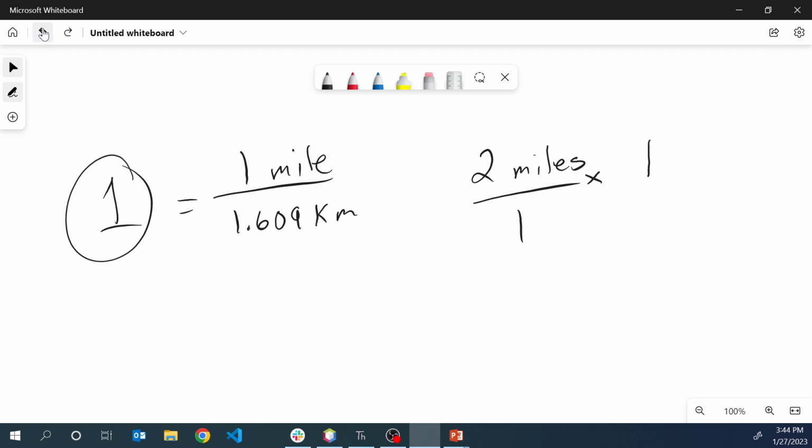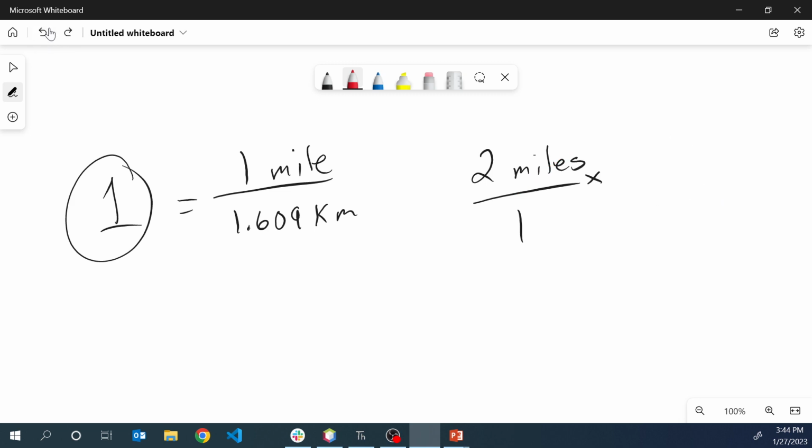So what am I going to multiply this by? Either I'm going to multiply it by 1 mile over 1.609 kilometers, which doesn't help me because this kilometers right here won't cancel with that miles, right? So you're probably getting memories now. It's like, oh no, yeah, I did this in algebra.